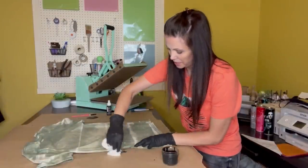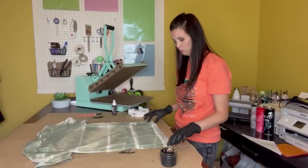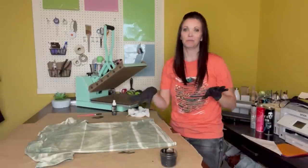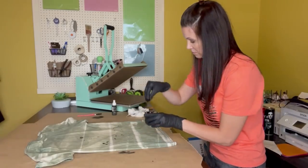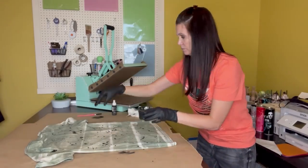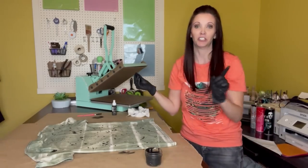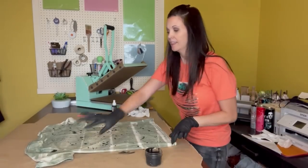Okay, on this one, this one is the medium one. I feel like this one was the second worst on the back again, so weird. Instead of doing the spray, I'm just gonna try and flick the whole thing and we'll see what we think about that. Okay, I'm gonna go wash this hand so that I can flip the shirt and do the front. Okie dokie. Let's flip the shirt.